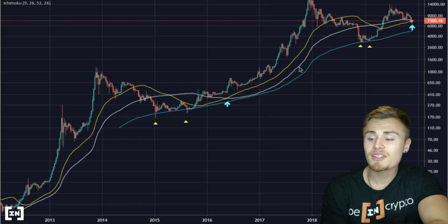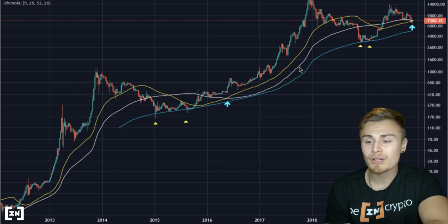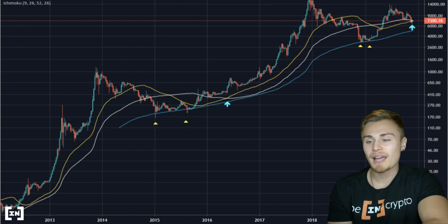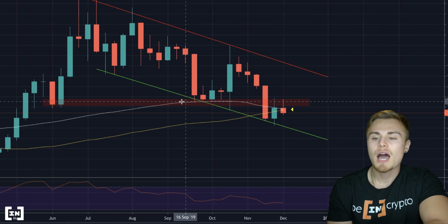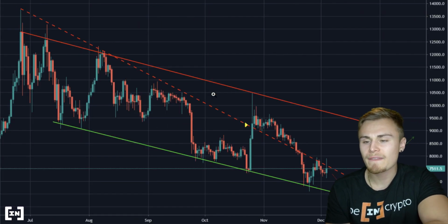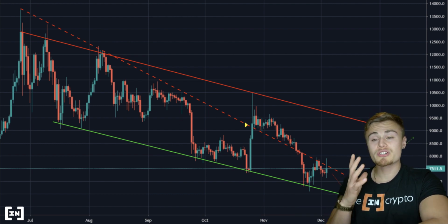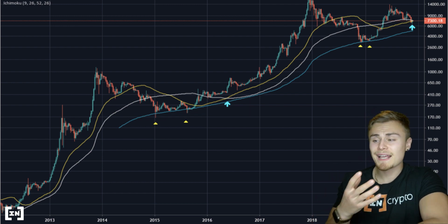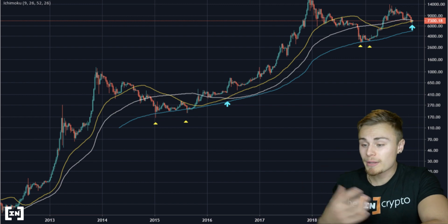So guys, I wanted to spend quite a bit of time discussing a couple of things right now. We're going to be looking at the Bitcoin 2 weekly charts right here. As you can see, I have one pulled up. We're also going to be looking at another graph on the Bitcoin 2 weekly charts on Bitfinex, as well as a chart on the daily chart, something to pay attention to. We're going to be looking at more long-term technical analysis, dive into the short-term technical analysis, and then figure out what patterns we should be expecting within Bitcoin more specifically.